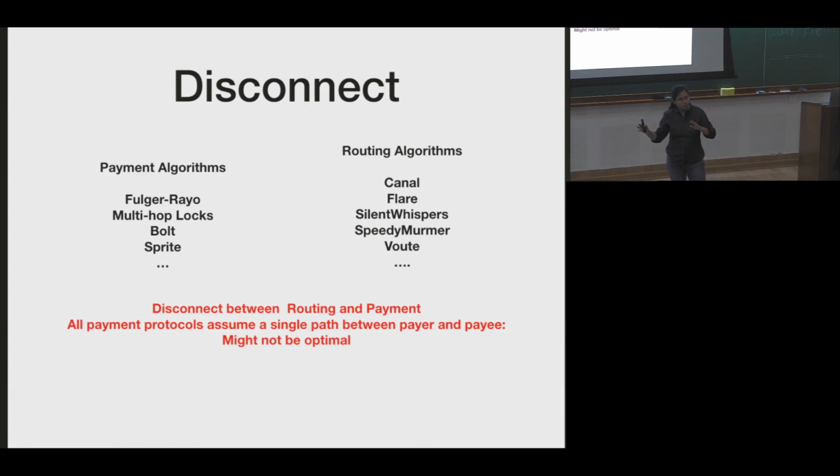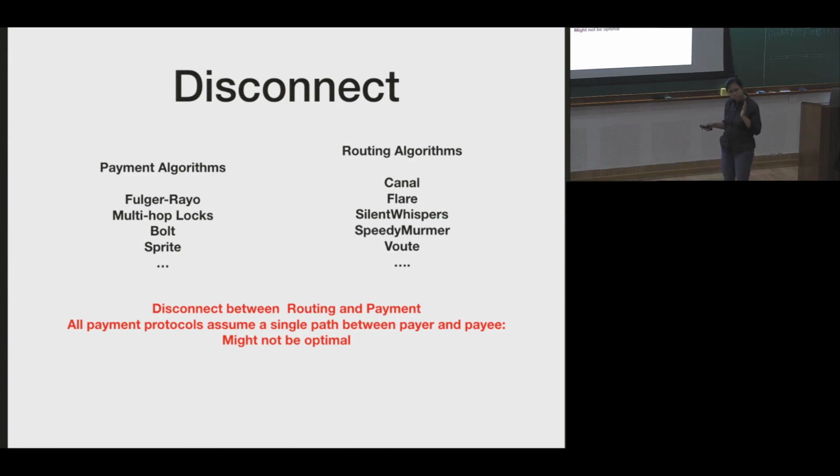Just a couple of notes at this point: there is a very big disconnect between the two things. A lot of work is being done on the payment algorithm side, and a lot of things are being done in routing. Not a lot of work, though. This community has not yet realized that there are a lot of problems in blockchain payments as of now, else there would be a lot of work already being done. For the payment algorithms, there has been a whole lot of literature. However, the routing side is a bit slow, I would say, and the big disconnect between payment and routing is not a very good thing, because most of the algorithms present in this payment domain assume that there is a single path between the source and the destination, or between the sender and the receiver.